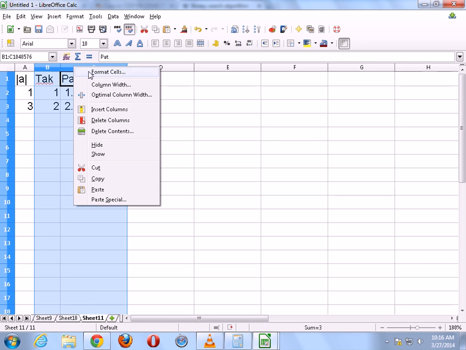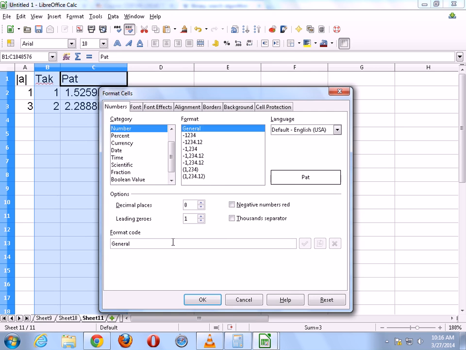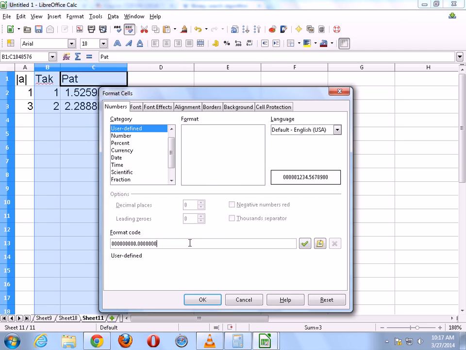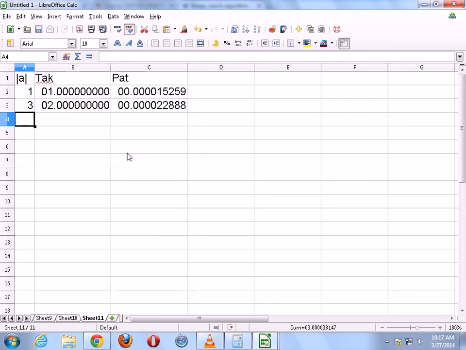You know what? I'm going to change the format here so we don't use scientific notation. So we'll go ahead and use a more general number format, I think it's 0.00000, something like that. How about that? That's okay. But you can see how little time Pat's computer is taking to solve the problem.